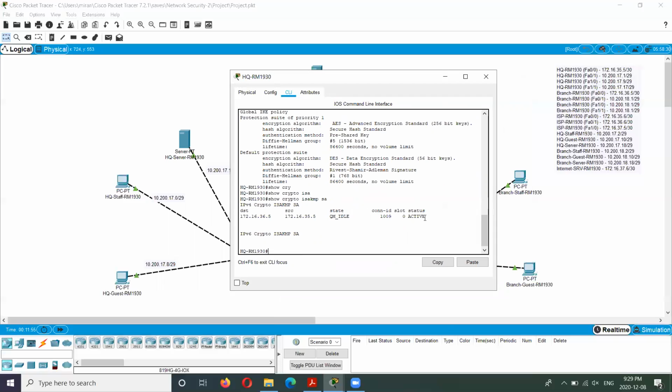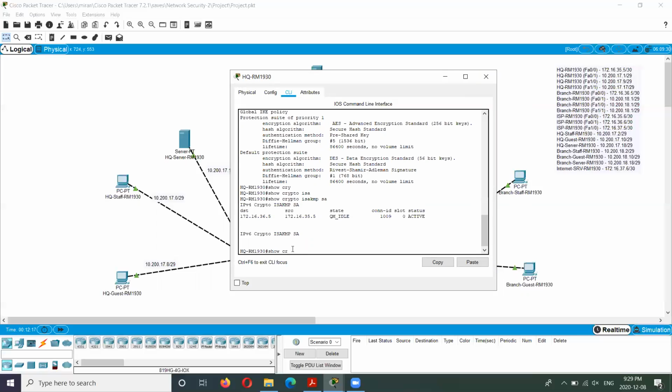Here we can see that there is an active connection, but instead of the branch router being the source, the headquarters router is the source IP address and the destination is the branch router. So this ensures that there is a secure connection established between both the routers.